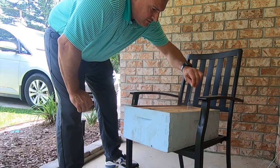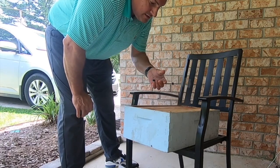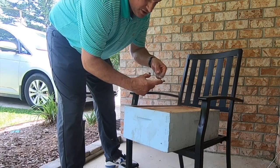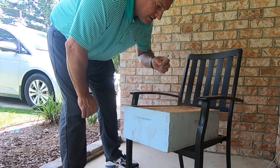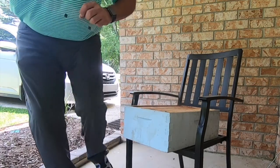He also sent me this, which restricts the size of the hive, so as other bees try to come and rob their hive, they can defend a 4-inch entrance instead of a 12-inch entrance. So we'll go down, check them out, and hope I don't get stung today because I don't have time to suit up and all that garb. So we'll see how it goes.